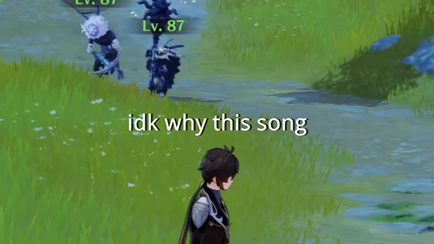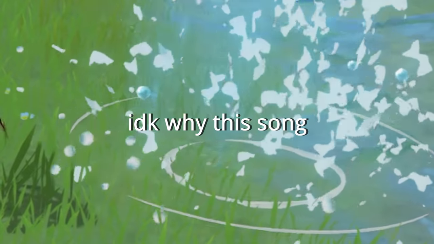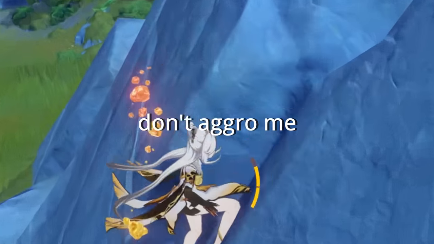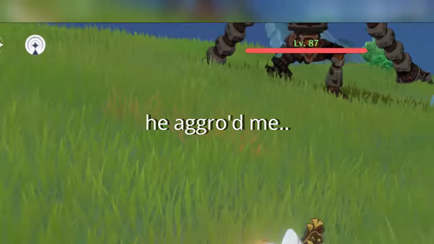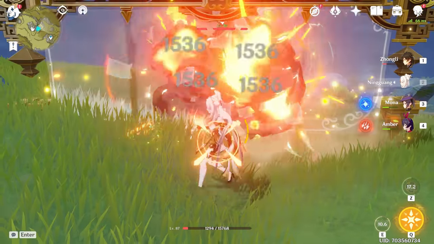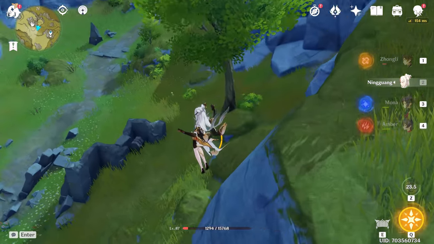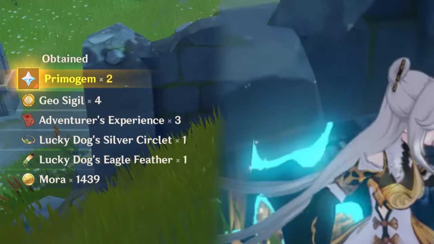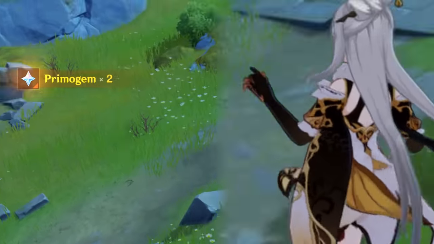Why do you have to shoot me or spray me? Don't aggro me, don't aggro me. He aggroed me. But look at the wall. This shouldn't be too hard to find. Yep, it's right there. Unguarded? One of these? Nice. Wow, this had garbage in it. That should have been a normal chest.